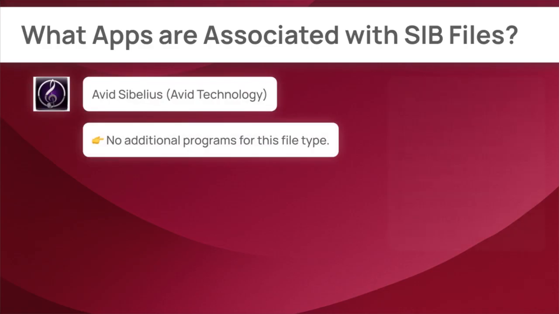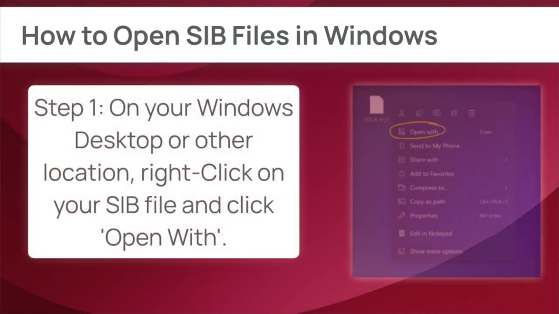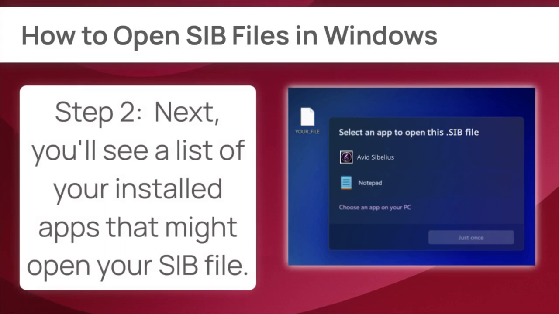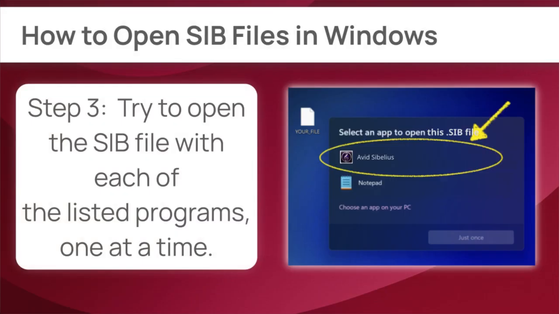The file is only recognizable by its name and size in Windows Explorer. Windows can open many audio files directly, but production-grade work needs a dedicated editor. To force file access, right-click your SIB file and select Open With. If Avid Sibelius is an option, test it. If it's not available, choose another program. We are trying to find the specific compatibility bridge.